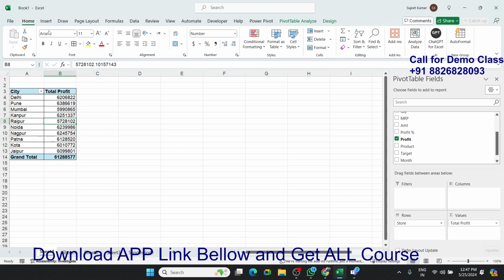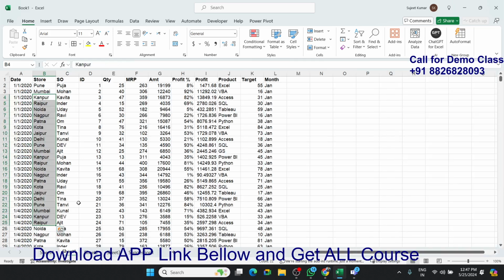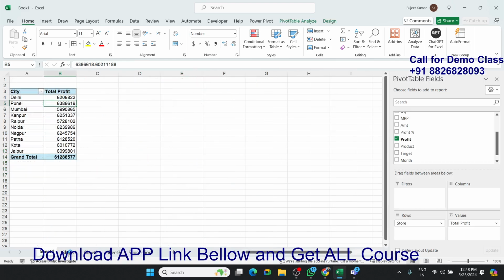But if you apply the manual formatting, just like on normal data, then when you refresh your pivot and the pivot data increases, your formatting is not increased, because your formatting is not connected with your pivot. But why refresh the pivot? When you have changed your data, like we put another number or value here, it is not affected directly.